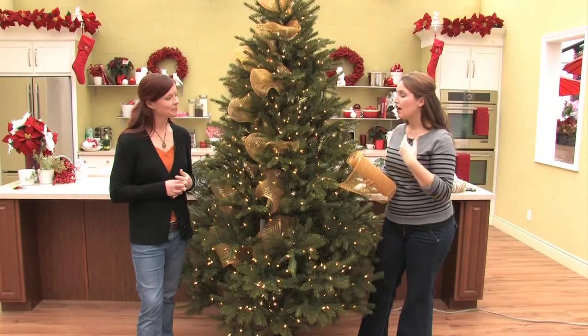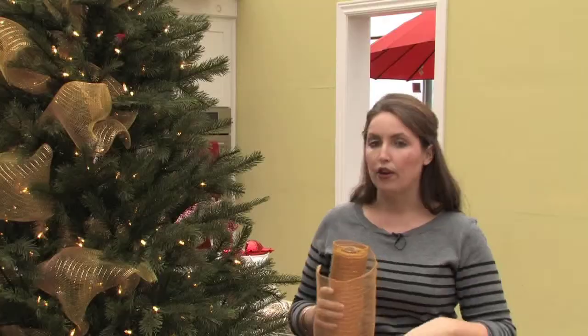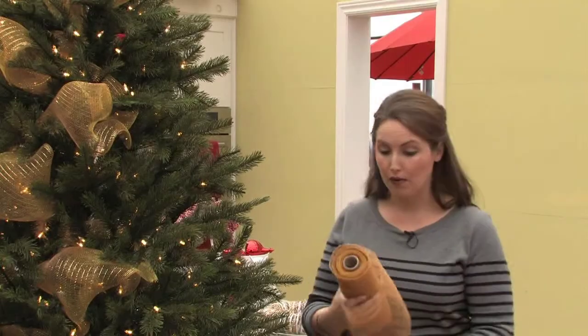So Laura, today you and I are going to put the tree together in a theme, basically, which I think replicates how you may decorate your tree at home. So we'll give you a few of our favorite tips as to how to achieve the perfect tree, and we're going to start off with this mesh.